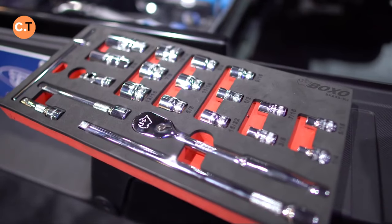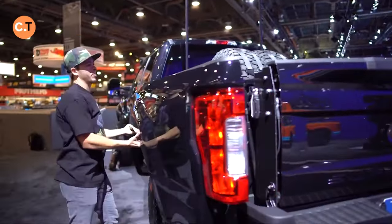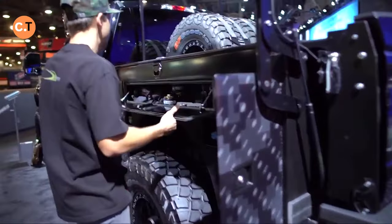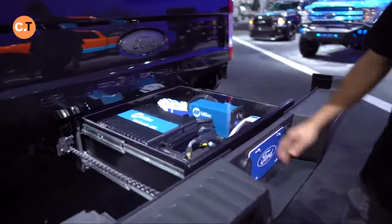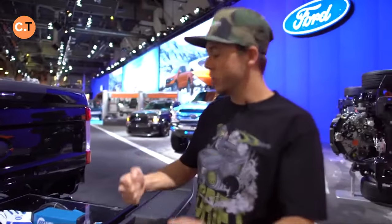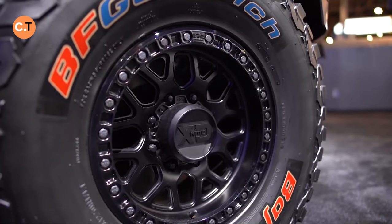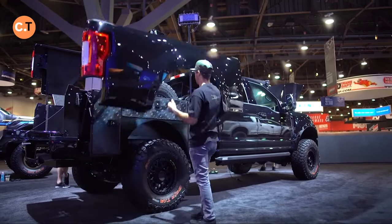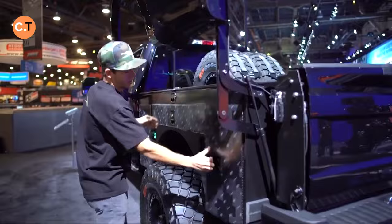You know those moments when you need a tool but it's buried somewhere at the back of your pickup? The DeBerti team thought of that. They've sneakily tucked away hidden tool storage sections right under the fenders. And there's more — need to do some on-the-spot welding? Pull the rear bumper and there's a compartment housing a welding machine. The tires are robust 17-inch discs paired with 37-inch BF Goodrich KR2 tires, making this truck not only more functional but also a showstopper.